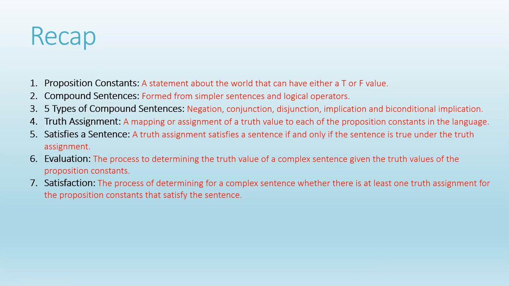Satisfaction is the process of determining for a complex sentence whether there is at least one truth assignment for the proposition constants that satisfies the sentence. Okay, so you look through, and the way we did that was by using a truth table, and you look for the sentence truth values and determine, is there at least one, or maybe more than one, set of truth values that leads the sentence to be true.